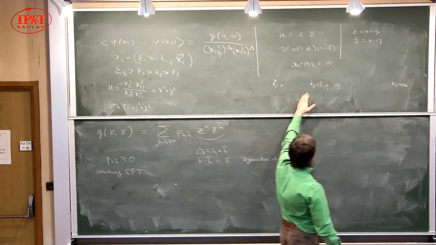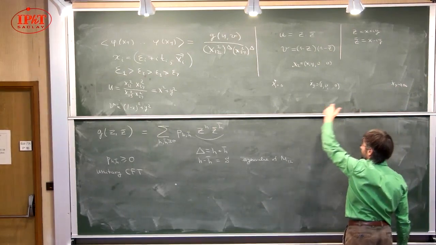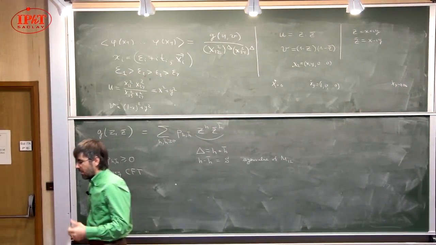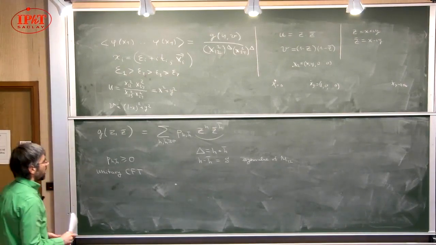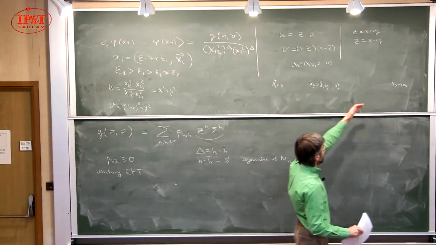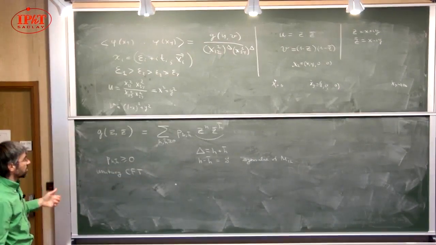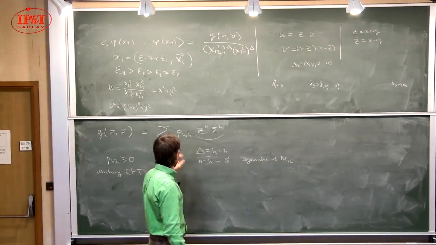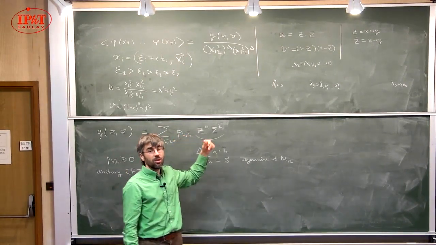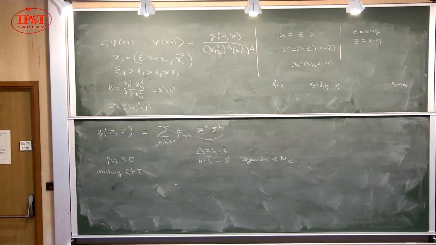So I can similarly do the OPE of the points x3 and x4 and insert the result of this OPE at infinity. Since I'm dealing with the 4-point function of identical scalars, these are the same OPEs that I'm considering, just in two different kinematics. And so it's the same states which will appear at 0 and at infinity. And so the norms of these states in a reflection positive theory are going to be positive. And then there are going to be some OPE coefficients, and in a reflection positive theory, these OPE coefficients are going to be real. And these numbers p h h bar will appear from two sources. They will be products of OPE coefficients squared, which are positive real numbers, times the norms, which are also positive.